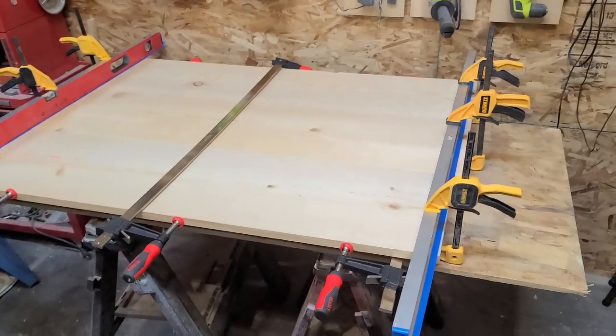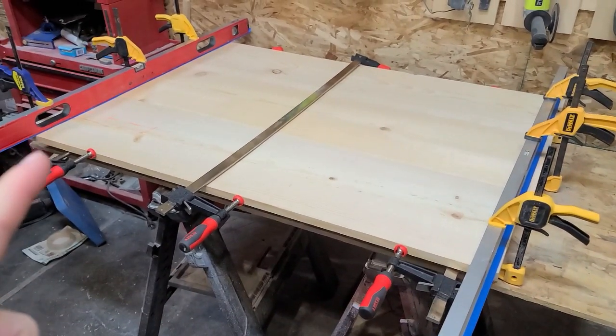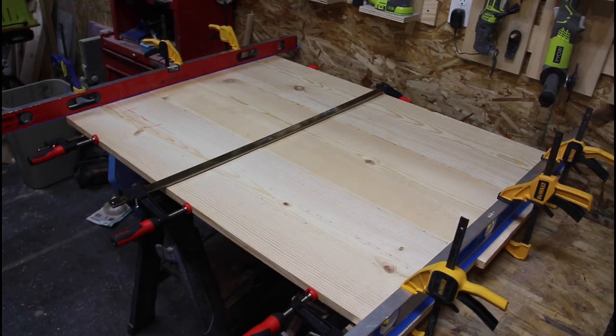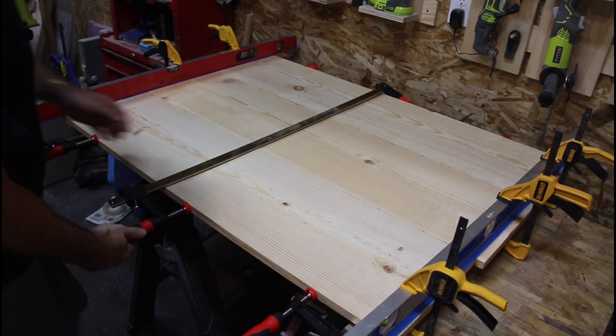Okay, got everything under glue. Used some 4-foot levels as cauls to keep that nice and flat. See you in a couple hours. Okay, so I let this dry overnight. Let's get these clamps off of here.